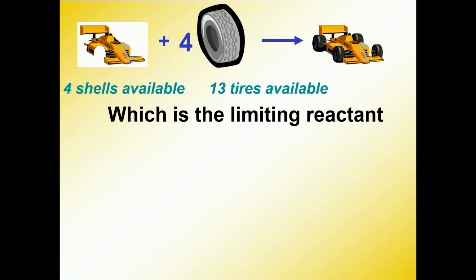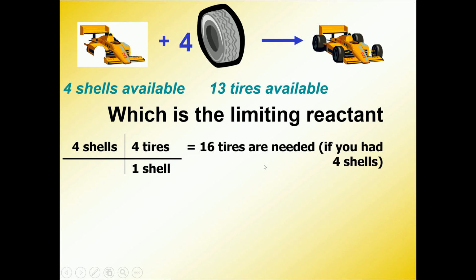What we're going to do is use dimensional analysis to determine the limiting reactant. To start off, you're going to use one of these numbers. It doesn't matter which one you start off with. I always like to just start with the first number I see for no particular reason. So I start off with 4 shells, whatever's available. Then I'm going to do a mole-to-mole ratio from the balanced equation. 1 race car shell, the understood one, to 4 tires. Notice I always want to make sure that my units cancel out diagonally and my ratio is above and below each other. This calculation is basically going to show us how many tires we need if we had 4 shells.